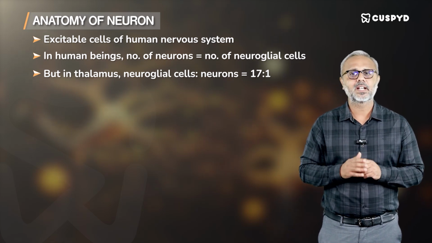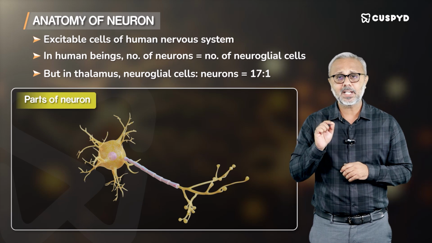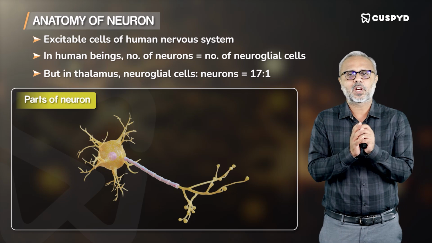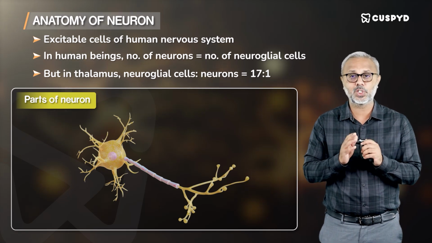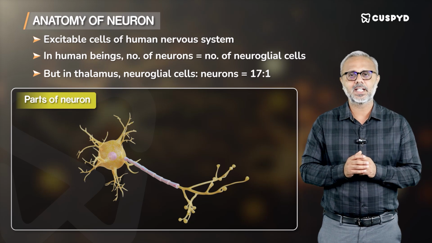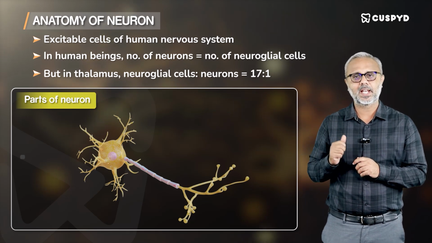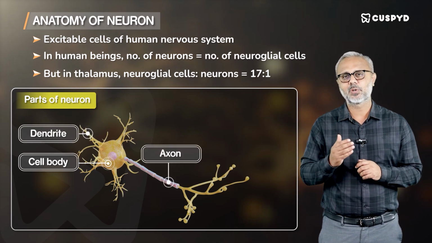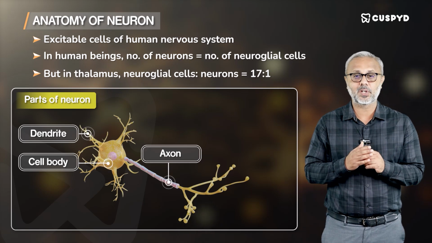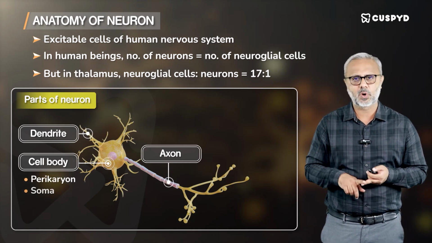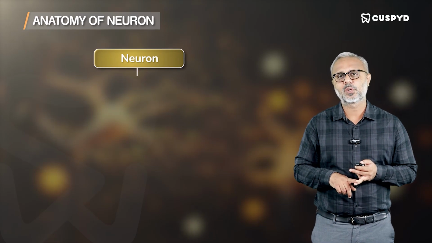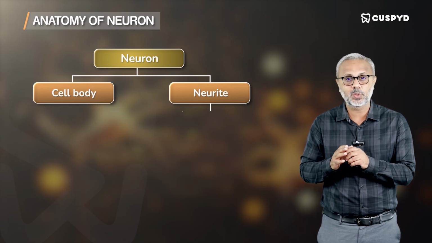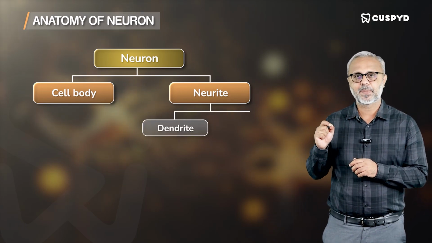What exactly are the parts of a neuron? A typical multipolar neuron. We will talk about the classification a little bit later, but for now, let's talk about what the parts of a neuron are and what the structure of a neuron is. A neuron typically contains two important parts. One is called the cell body and the other is called the neurites. The cell body is known by various names. The cell body of a neuron is also called the perikaryon or soma, whereas the processes of the neuron are called neurites. The neurites can be of two types. What are the two types? One is the dendrite and the other is the axon.